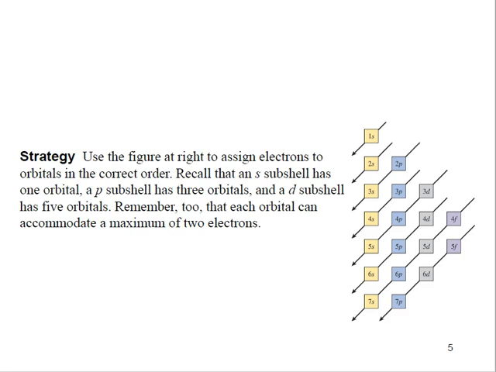Strategy here, know the filling order of electron configurations. A good way to remember it, and just to make sure you always do it correctly, is to use this picture at the right that I'm highlighting here. I recommend memorizing this. You only have to write it a few times. You'll have it committed to memory. Remember the order of these. You don't have to write the little boxes around as long as you write the letters and orient them exactly as this picture has it, so that you can draw these arrows as I'm highlighting here, just like this. And it will give you the correct filling order.